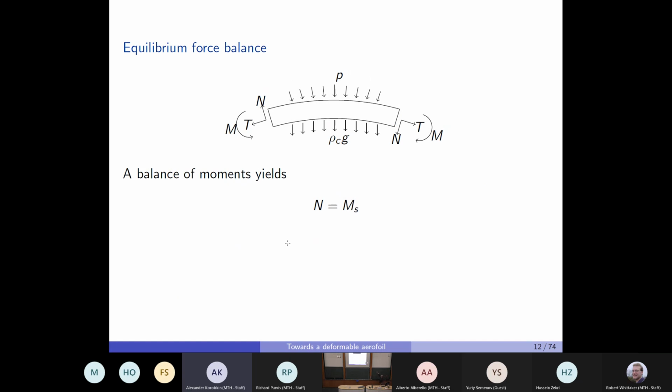That leads us to this conclusion that the normal force capital N is, with the subscript being a partial derivative, dM by ds, s being arc length around the boundary. We will need a constitutive equation which relates the bending moment to the curvature. Everything I'm going to talk about this afternoon will assume that the cell is inextensible. It cannot be stretched. Although actually the only point you need to invoke that condition mathematically is in the equation at the bottom that says that the bending moment is linearly proportional to the curvature.